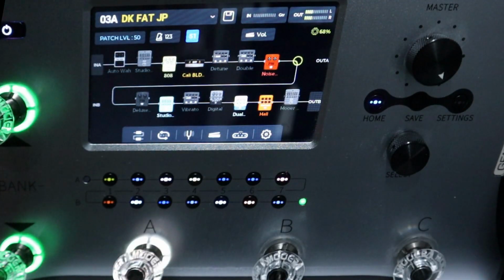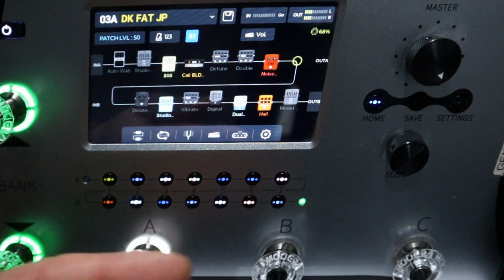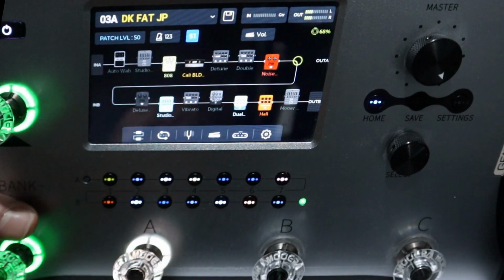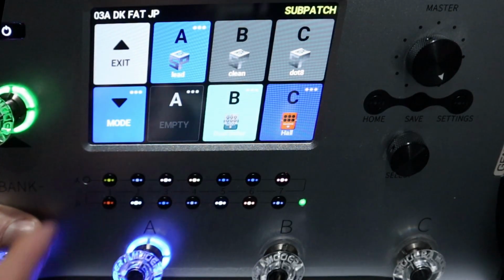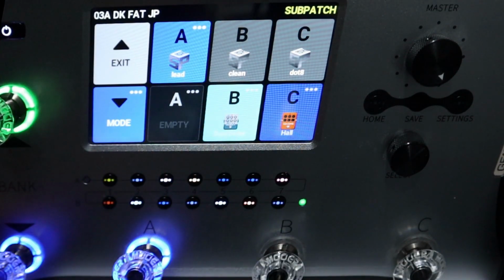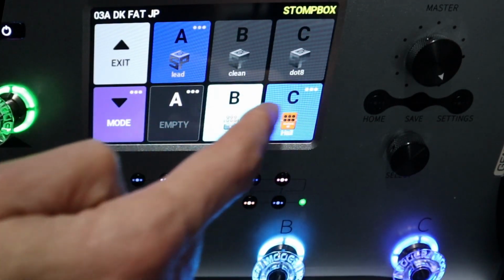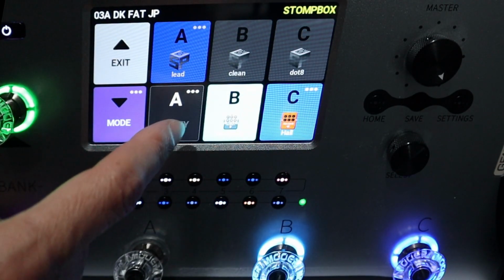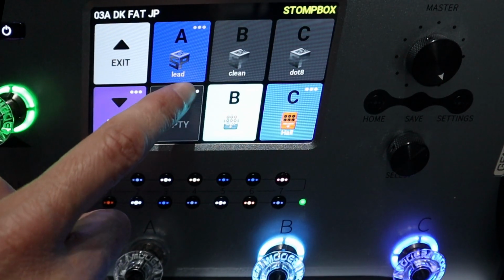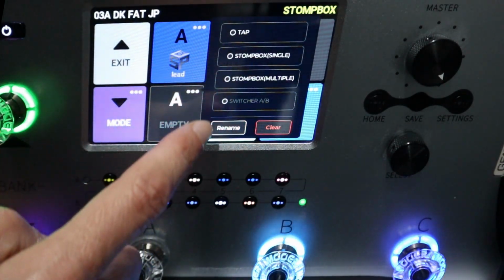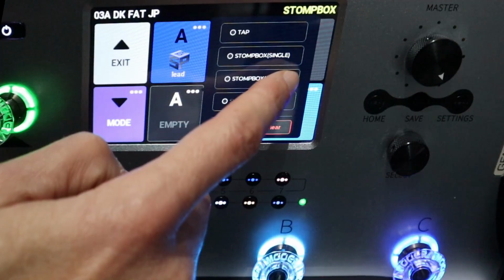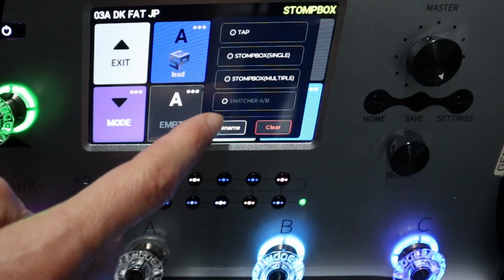always you have to keep in mind there are these two views, for example. This usually preset view, and then if you hit the button again, then you can access the subpatch mode and even the stompbox mode, which is this row down here where you can choose, for example, multiple stompboxes to be turned on or off.